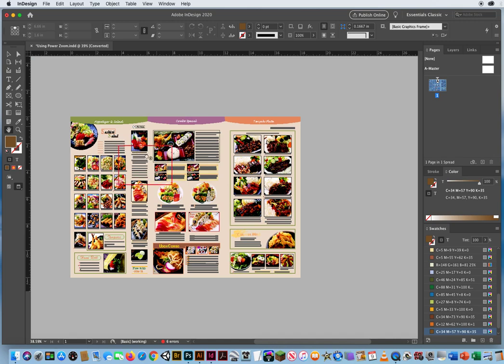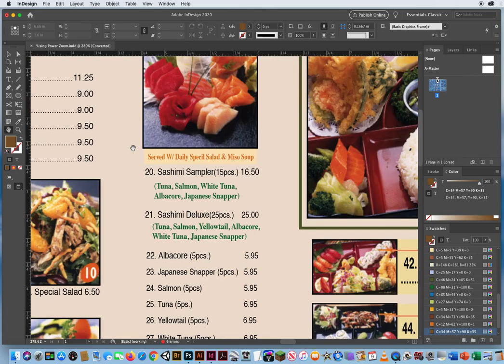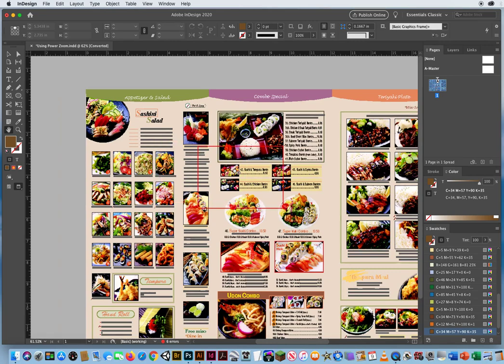Notice the type is so small I can't even see it. It's called Greeked type. It's just indicated by gray bars. So now when I've hit the down arrow and made this box nice and small for details, I let go of the mouse and I zoom in powerfully. See, I needed to zoom in because now I notice they didn't even spell the word special right. Served with daily special salad and miso soup? No, that is special. I can't read that from here.